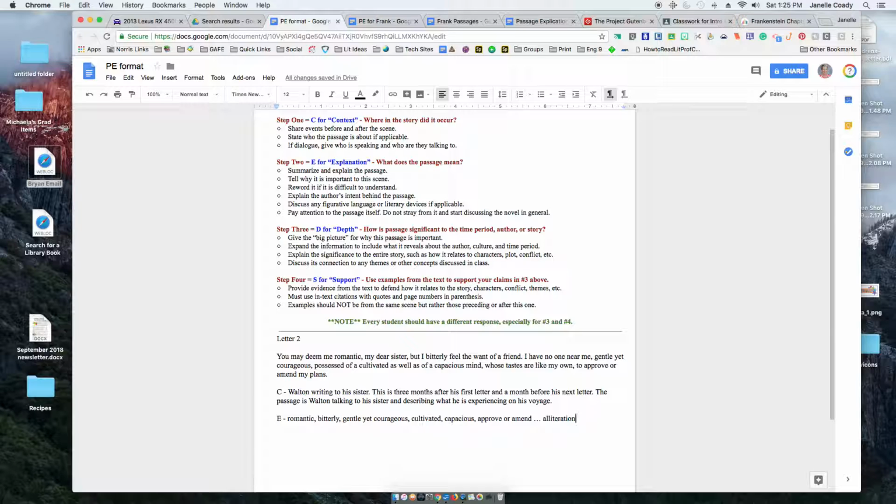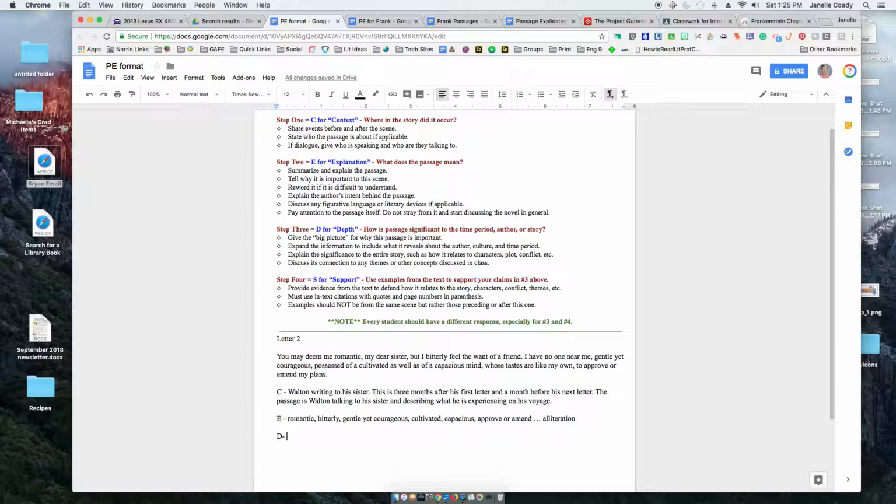You would also probably want to reword it. So if I always say, if you're describing it to a fourth grader, they of course would not know any of these words. So you would have to really dumb it down. So in step 2 is where you literally are looking at the words on the page and what they mean. Okay. So then D is where you would touch on what are some of the themes.